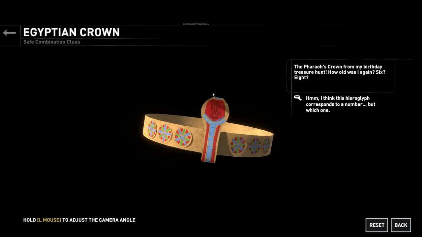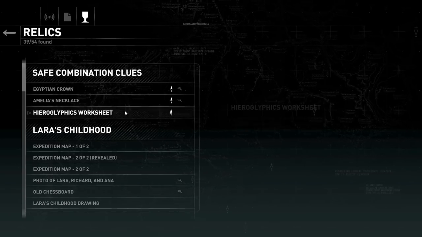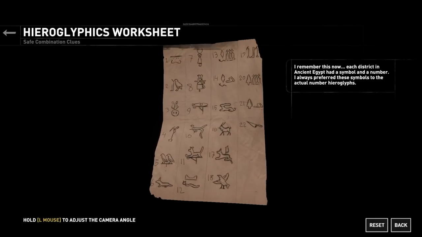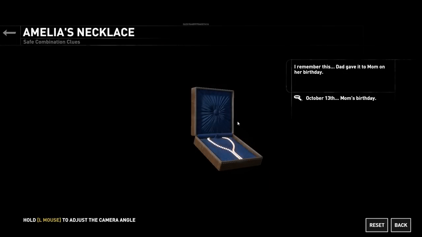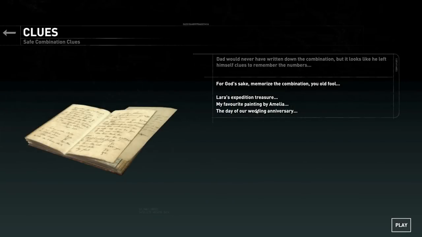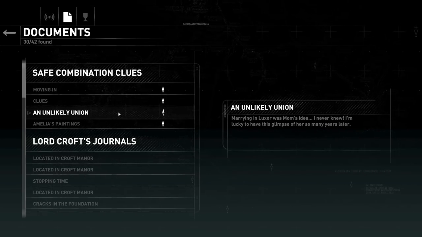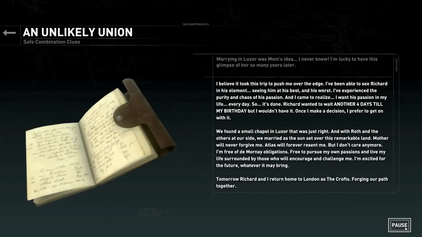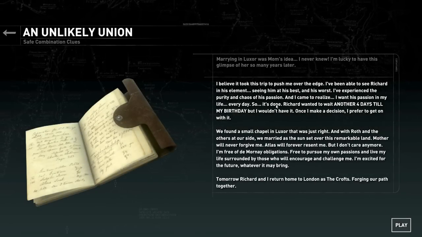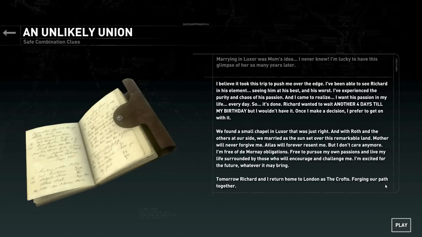Where's that book of glyphs? Because we gotta look at the bird. Let's see the bird. I remember this now. Dad gave it to Mom on her birthday. October 13th. So whatever those two birds mean, oh, so they got married. So 13th, therefore her birthday should be October 9th then.